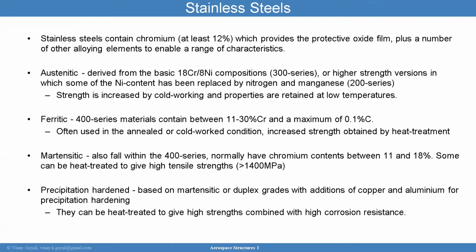And so here, I wanted to show you with this chart that there are various types of stainless steel formulations: the austenitic, the ferritic, the martensitic, and the precipitation hardened. And each of them will give you different outcomes. For example, the ferritic gives you increased strength obtained by heat treating. And then the austenitic gives you strength that's increased by cold working. So you can see that each of them gives you an increase in strength, but through a different process. Like the precipitation hardened is through a heat treatment process.